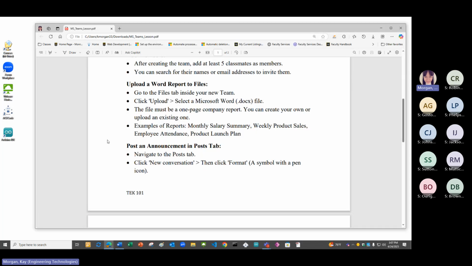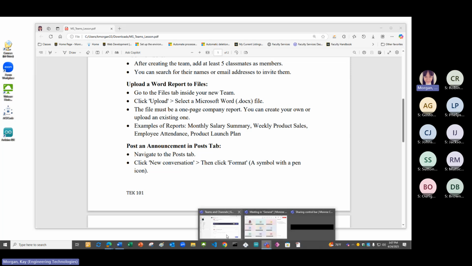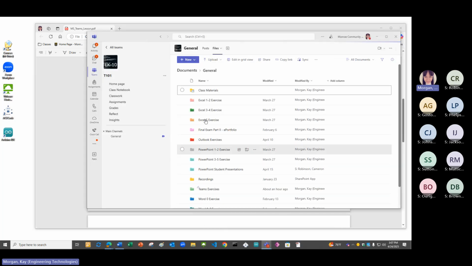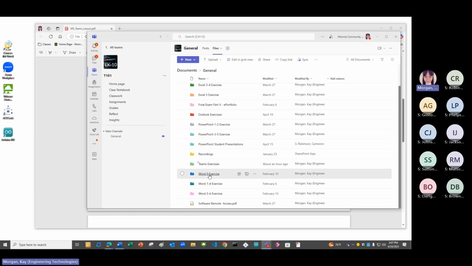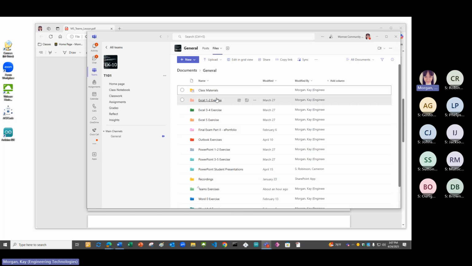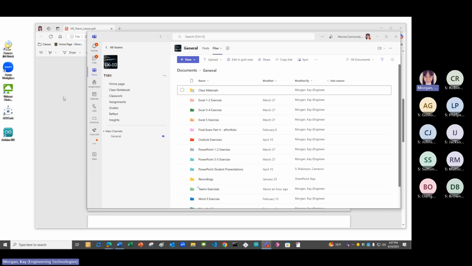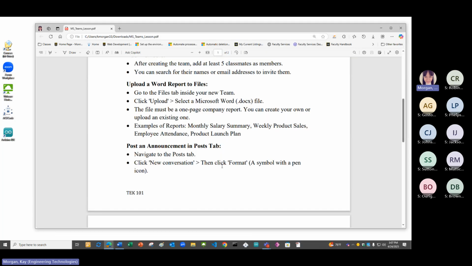Okay, you're also going to learn that you can attach a file. In the Files tab here, you can upload something. You can create a folder or a file directly in it. The files are outside of the folder, but of course you can do it. It's your team, but it's not organized, so make sure you organize it and create a folder, like this is a team assignment or whatever.